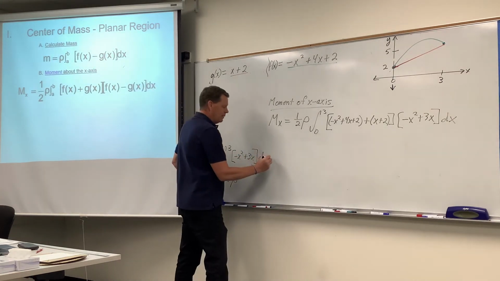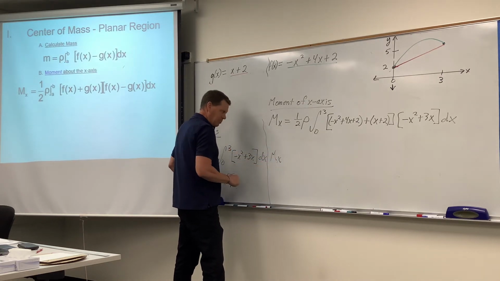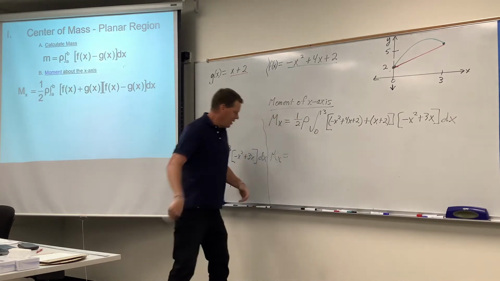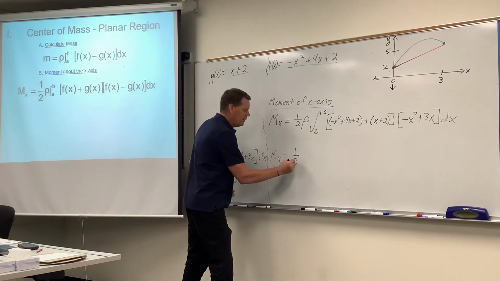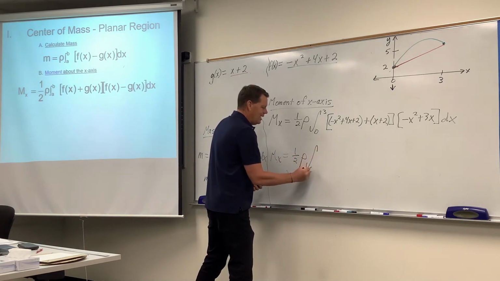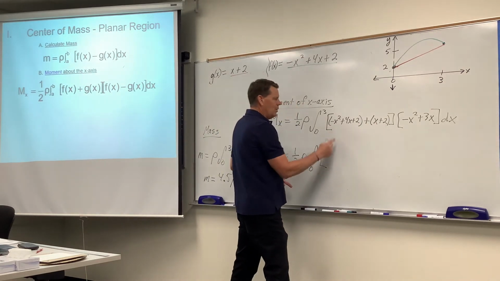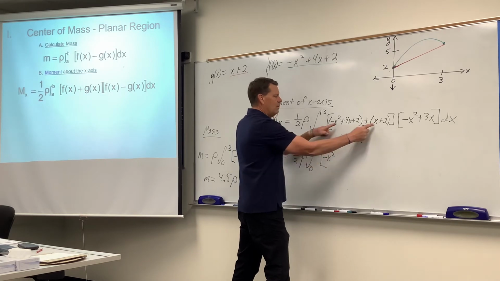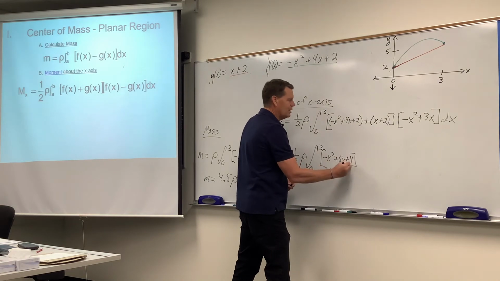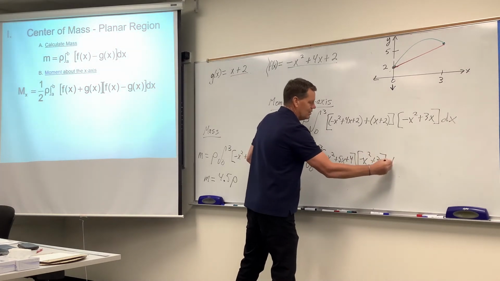And transferring that down and cleaning it up a little bit. Again, the symbol for this is m subscript x, moment about the x-axis. And I keep testing these markers here. I hope these work. 1/2 rho, density of the material. That's a Greek letter rho, not p. All right. Integral from 0 to 3. All right, look, you clean this up in here. So that first bracket would be what? Negative x squared plus 5x plus 4, basically combining like terms, and then times the negative x squared plus 3x. And once again, this is all with respect to x.